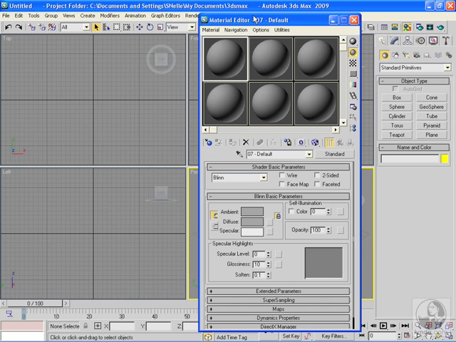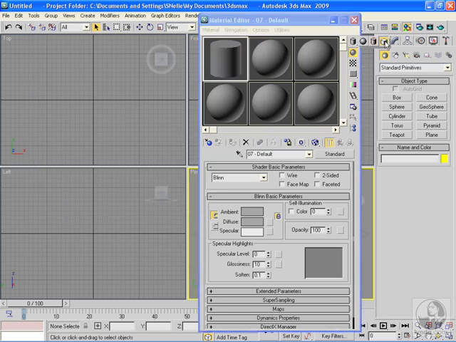Now you'll find that when building designs or patterns into your materials, some may very well show up better on a different shape other than a sphere. So if you go to the icon in the upper right-hand corner under Sample Type, you can actually change that slot either to a cylinder or into a cube. For the time being, let's go back to sphere. Now, a couple of things you need to be aware of.